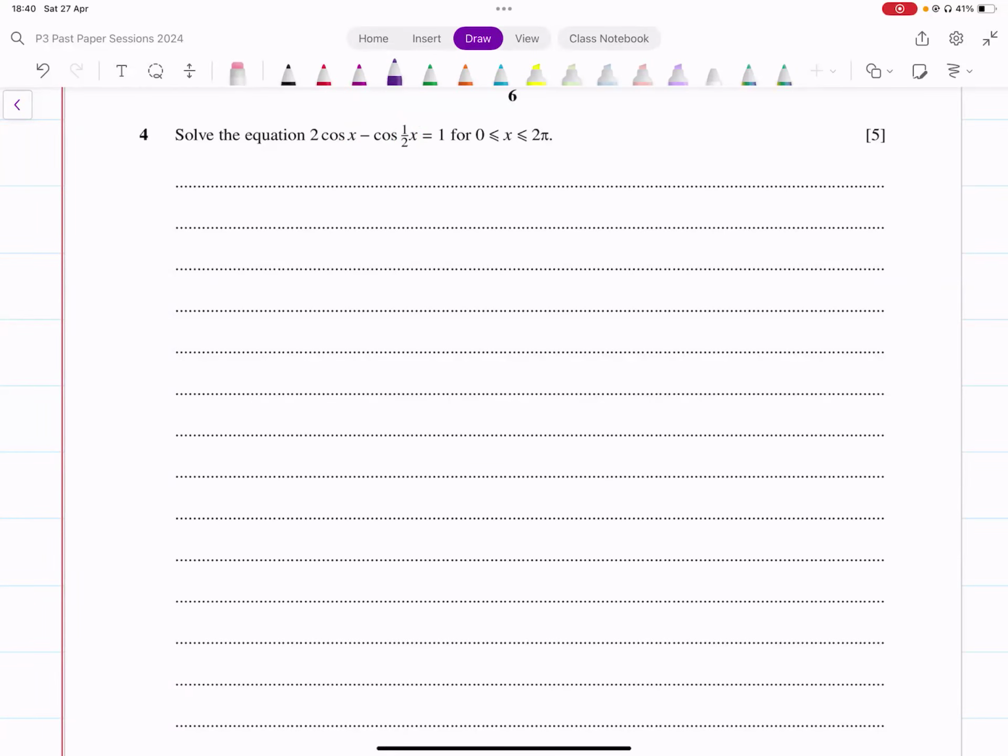Now, what's half x? Do you know about any identity that you can use here for half x? There's a double angle identity, not a half angle identity, but what you can do is use that. Remember, there are 3 forms of this identity that are given in the formula sheet. Cos 2a can be written as cos square a minus sine square a. And there are 2 other forms, 2 cos square a minus 1 and 1 minus 2 sine square a. All right, these are three different forms that we've got for this double angle identity for cos.